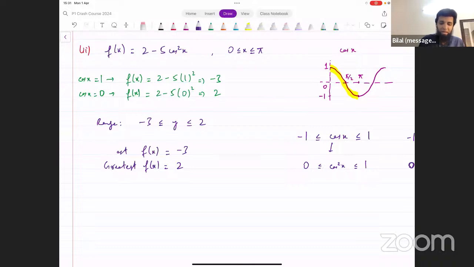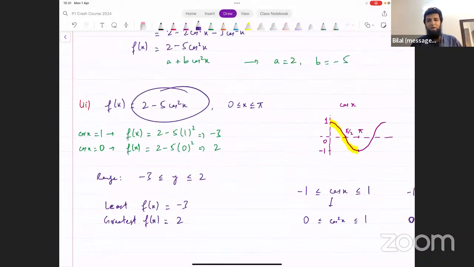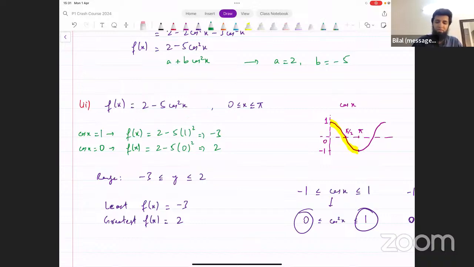Now, we spent quite some time trying to understand the logic of it. What you have to do is, when you have a square function like cos square or sine square, input that function equal to 0 once, and input that function equal to 1 once. Whatever is giving you the smaller value is the least value of the function, the lower limit of the range, and whatever is giving you the larger value is going to be the upper limit of the range. And that's how you can find the range of functions like 2 minus 5 cos square x. Is this point clear to everyone?